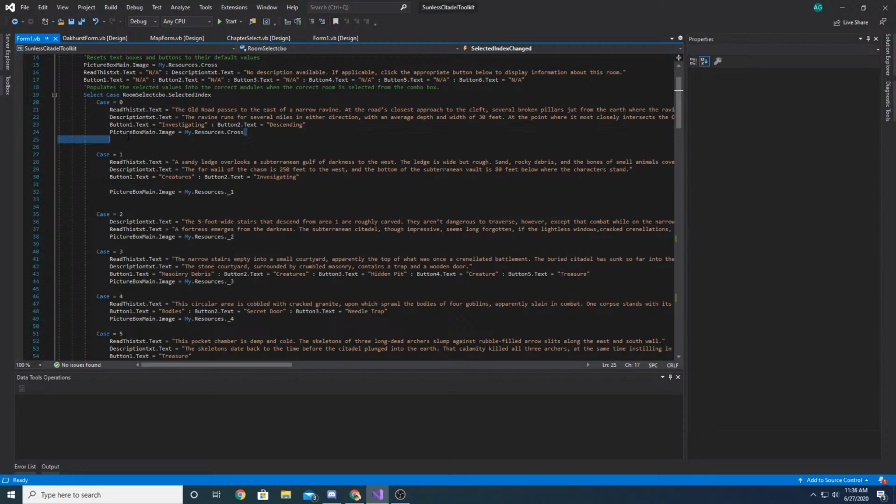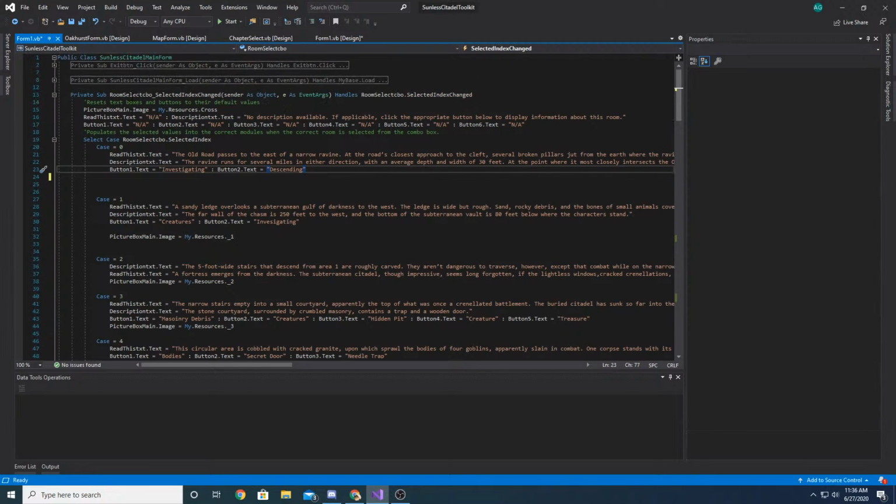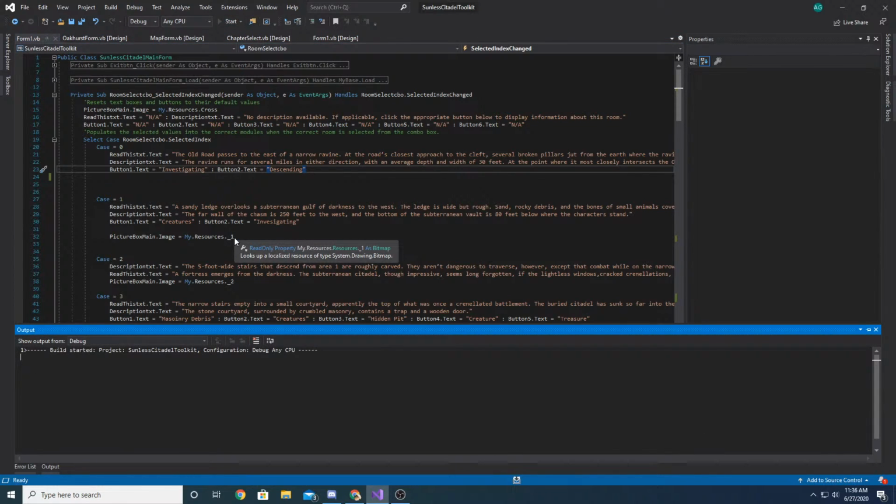Now, I can actually remove this code, and I'll tell you why. Because every single time that we reset it, it automatically gets set up here as the cross. Let's see if we can find that. Yep, there we go. So when the index is changed, it sets it to the cross. So all we're doing is setting that twice. Unless we customize it to do something else, every time we switch to a new room, it's always going to be the cross. And we'll just kind of identify that here.